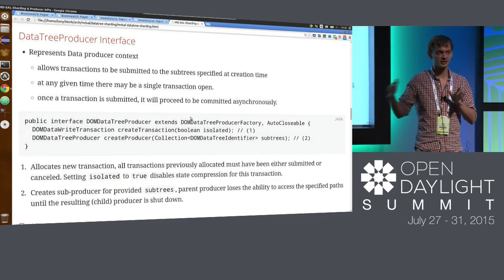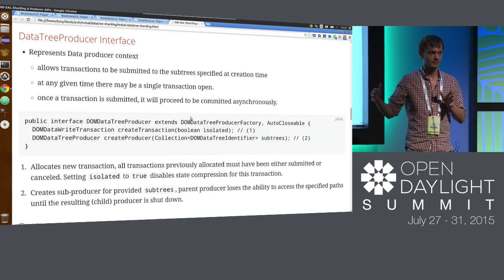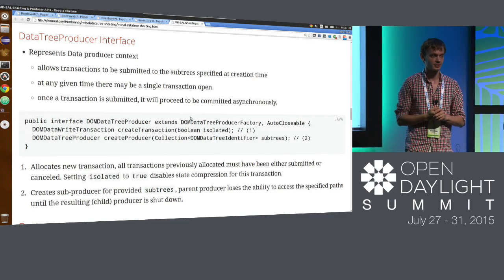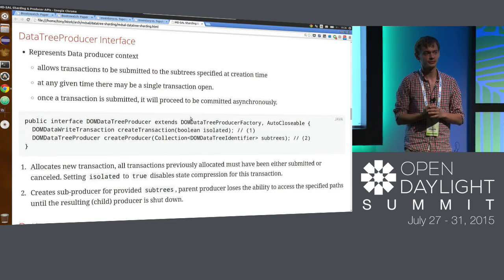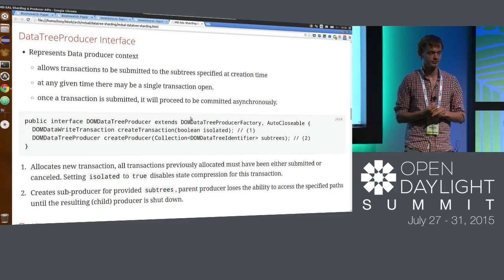It's a set of the transactions, so it's local to a node, right? What do you mean by local to the node? Doesn't span nodes in the cluster. No, it doesn't span a node in the cluster. Okay, so there still can be conflict if I have two producers putting data in the same tree on different nodes in the cluster.